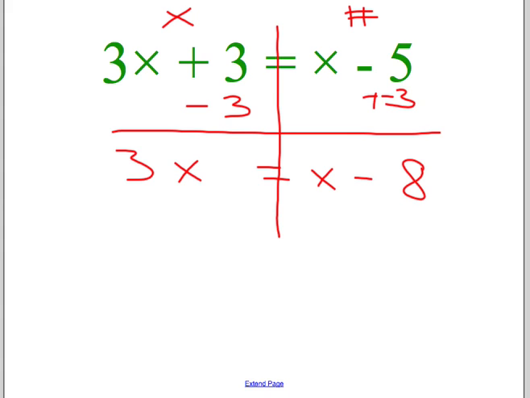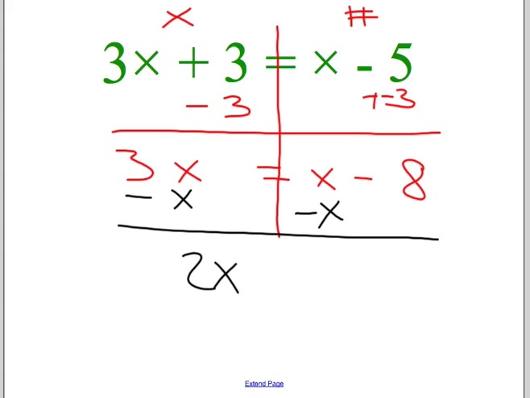We talked about adding like terms yesterday because that's what we're doing now. We're going to take this positive x, and we're going to subtract it from both sides so that we get it moved away from this side over to here. And so I'm going to have to subtract an x from that side. I did this with my numbers here. That's the first step. And then I'm doing it with my variables here. 3x minus x is 2x equals negative 8.